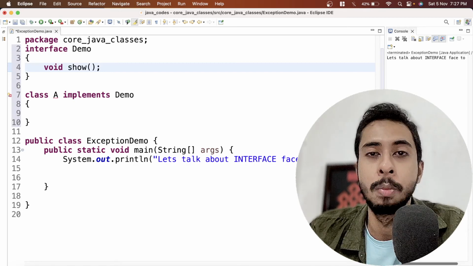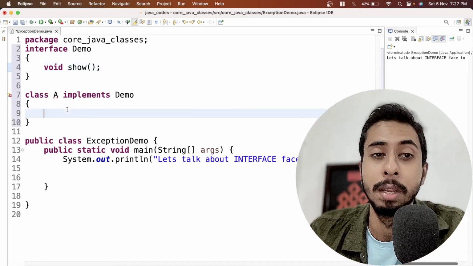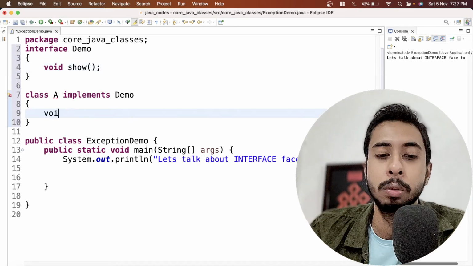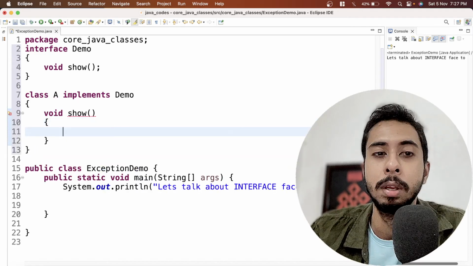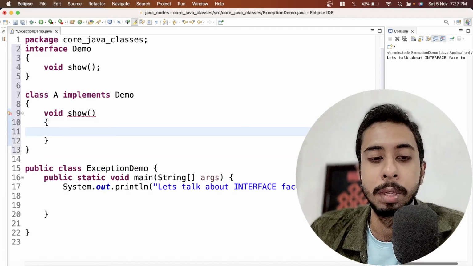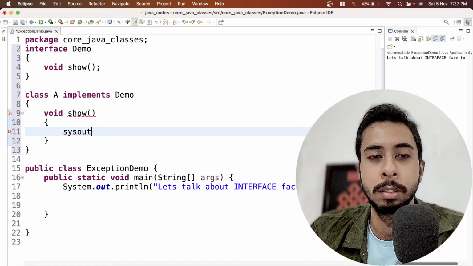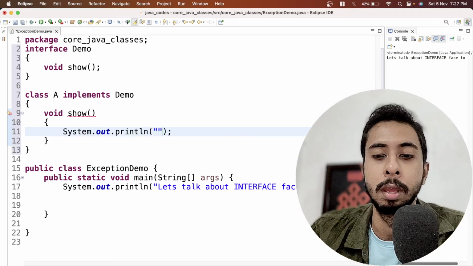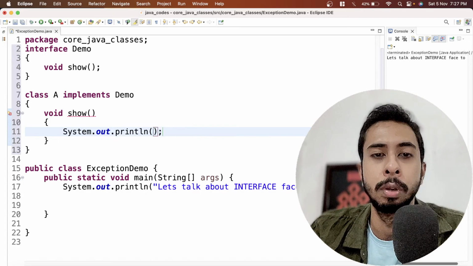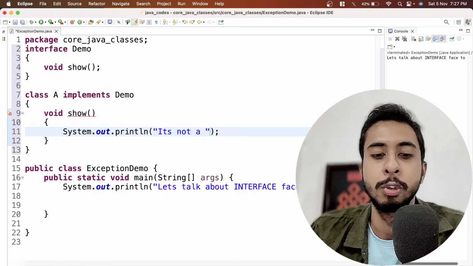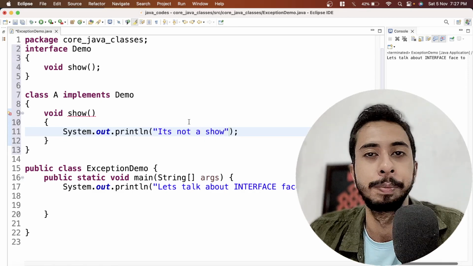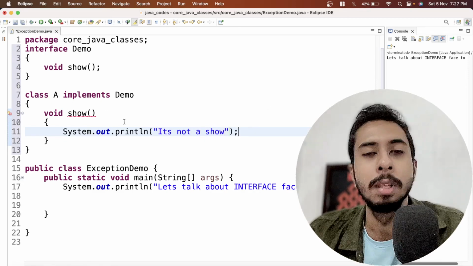That means the show method has to be implemented in class A. So I'll have to write something like this, say a System.out print statement. But still there is an error.